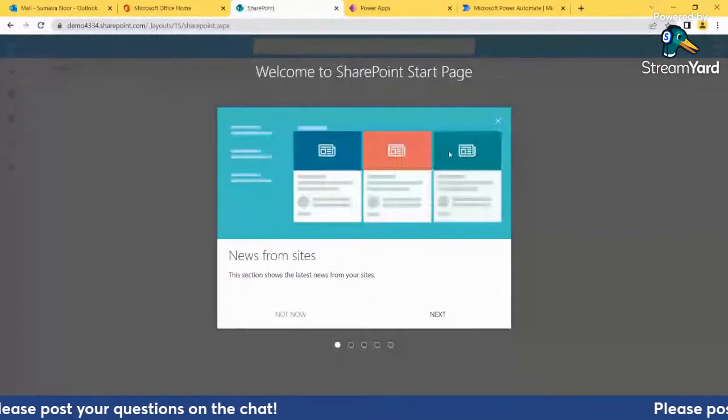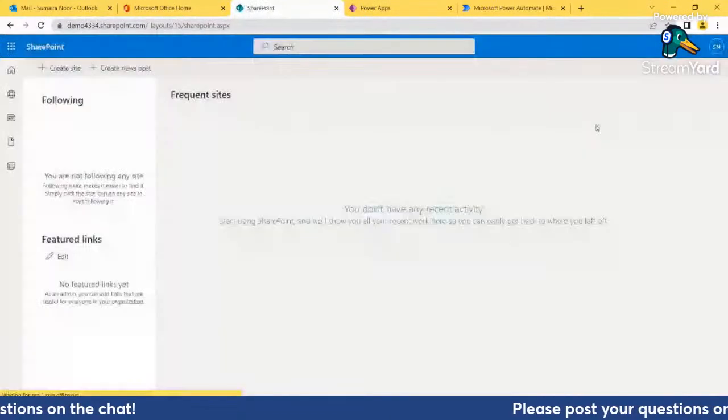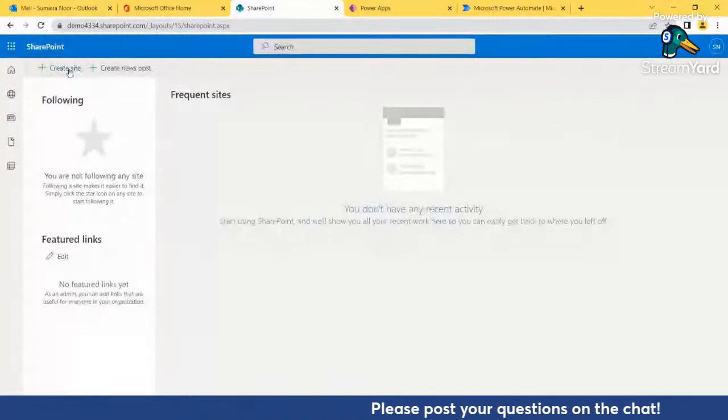So when you open the SharePoint for the first time, we'll see an interface like this. We can go and create a new SharePoint site.